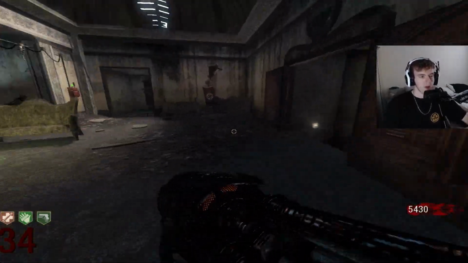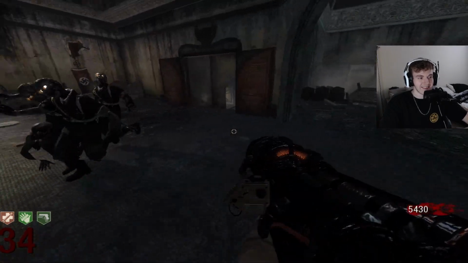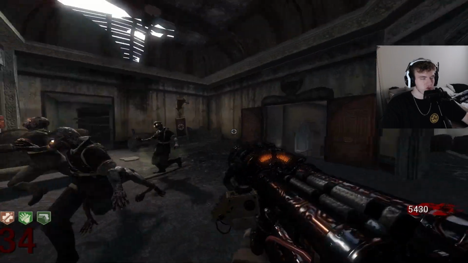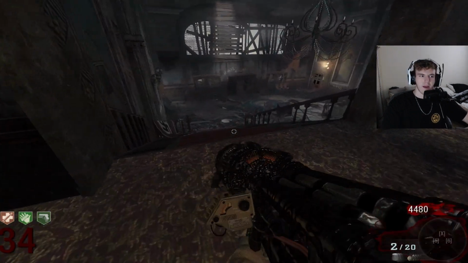Even if I get the ray gun with these last 5,000 points, I won't even have enough to Pack-a-Punch it. And I started with, what was it, 18, 19,000? Is something wrong here? Because I've never been so incredibly unlucky on the box. Can you not have the thunder gun and the ray gun at the same time? Can't. I'm going to look that up.